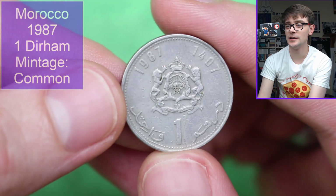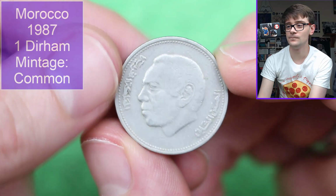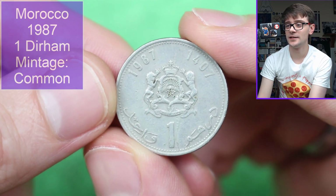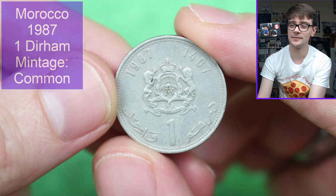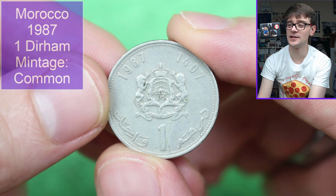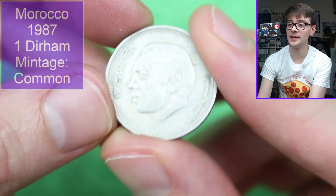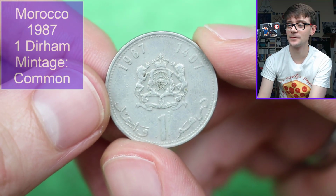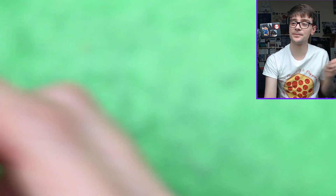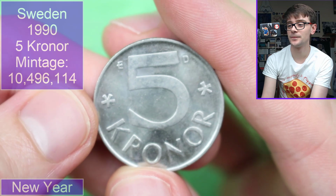Right, we've got, I know this. It's one of 2 places, and I think I'm going to lean towards Egypt. Or is it Tunisia? It's not Tunisian. It could be Moroccan, is the other country I've got on my mind. Oh, dearie dear. Well, really, the annotations will tell you where that's from. I'm not going to remember. That's the second coin that has somewhat stumped me. The FAO obviously was the coin that stumped me originally. I'll be kicking myself when I'm editing it. We're back in Sweden with a big 1990 5 kronor.